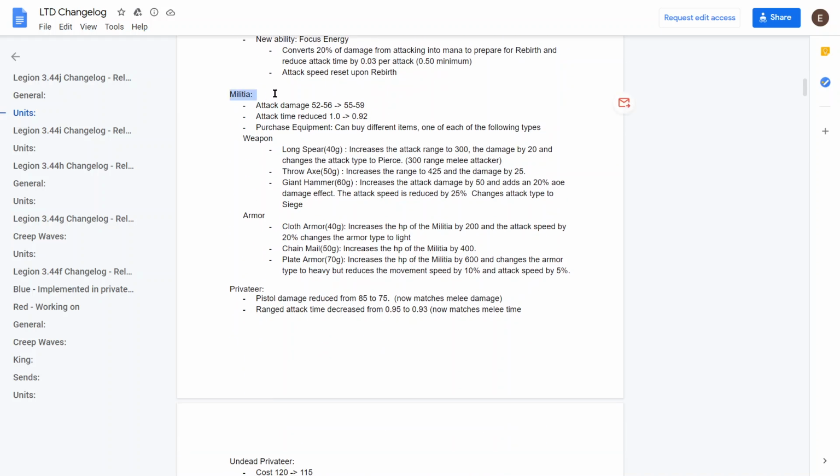Alright. Next, Militia. Attack damage increased by 3 on the low and high roll. Cool. Attack time reduced by a little bit, so it attacks a bit faster. That's nice. Now for the ability, purchase equipment. So you can buy different items. You can buy 1 of each weapon and 1 of each armor.